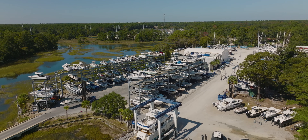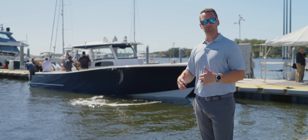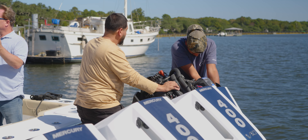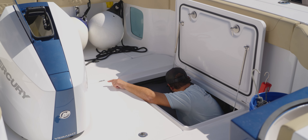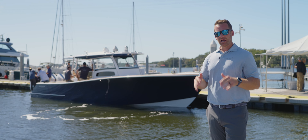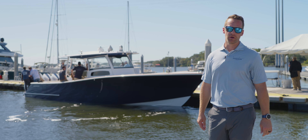We came over here to the other side of the dock to get you a really good shot broadside down the boat. There was also a lot of stuff going on over there. We're doing engine checks, Fathom battery system checks — you just saw the bow thrusters up and running. We're going to start doing air conditioning and water checks. Lots of checks have to go in before we do our first run.